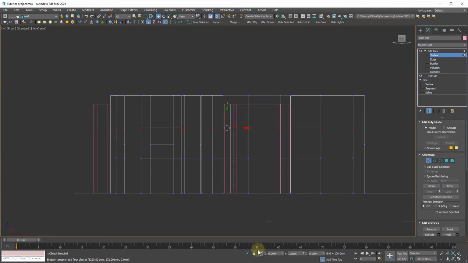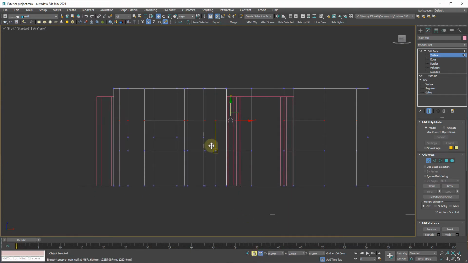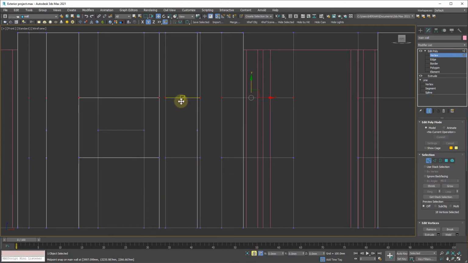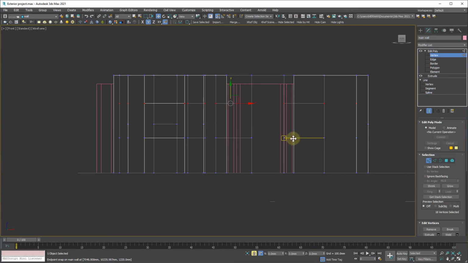Same procedure, before you move it down, click the lock button, then select anywhere, then move it and align it here. So this will be our starting point now. Then on the y-axis type 1200. So this is now your window opening.